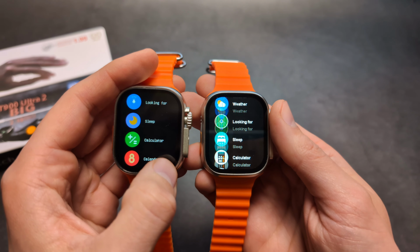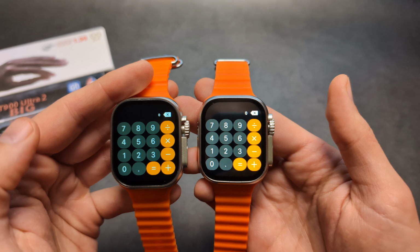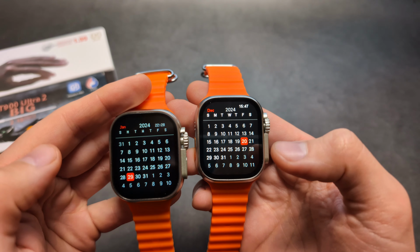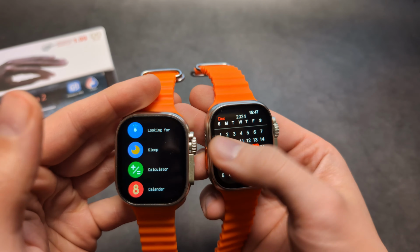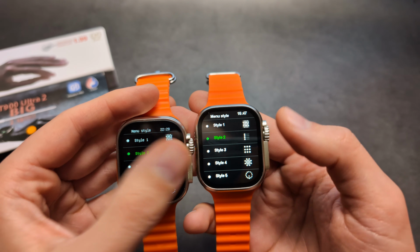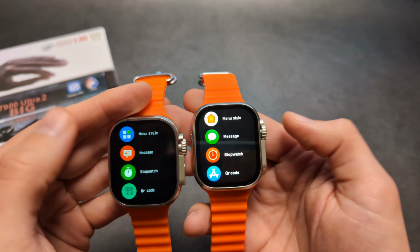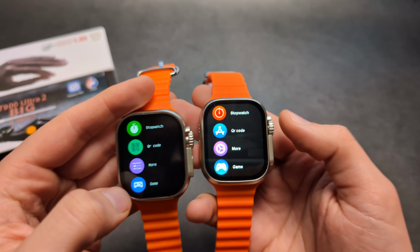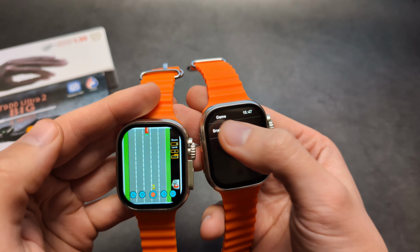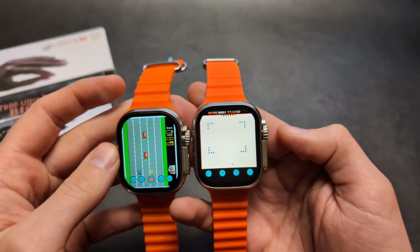Maybe just some different icons, but for example, let's open the calculator. As you can see, maybe different fonts. Calendar. Overall, pretty much the same, just slightly different design. Games. Oh, this one actually has different games than this one. We have Snake over here and some kind of F1 race on here.